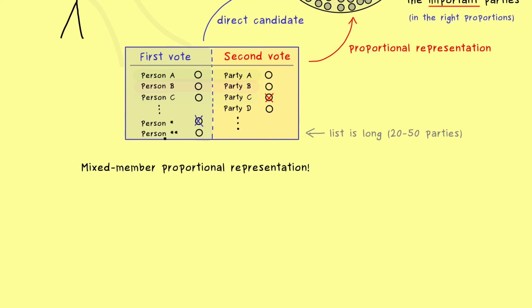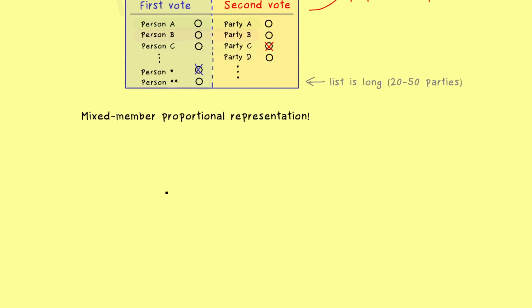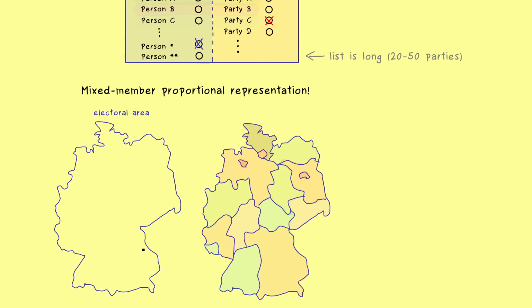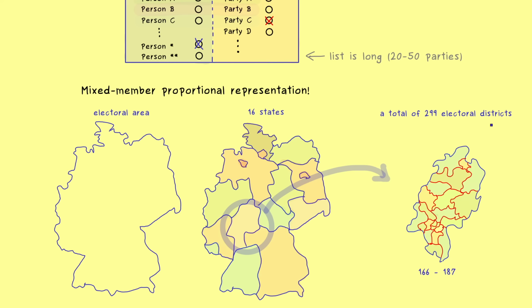First, you should know that in Germany the whole election process has 3 layers. The outer level is given by the entire electoral area, which is given by the whole Federal Republic of Germany. And this one consists of exactly 16 states. But now for the parliament election process, these states are split into smaller parts again. And what we get is a total of 299 electoral districts. And there it's important to know that such a district always has to lie inside a given state. So for example, we can look here at the state of Hessen and find the electoral districts with numbers 166 to 187.